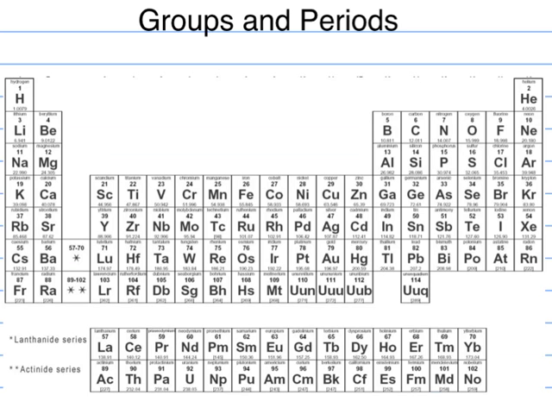Okay, now in previous lessons we have mentioned groups and periods before, but we'll just go through this again and clarify what we understand for this. A group is one of the vertical lines going down. So these are all groups. As we've seen, or will see, with the alkali metals and the halogens, they all have similar properties and have similar reactions.